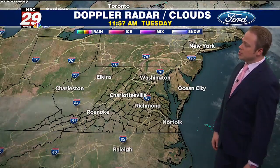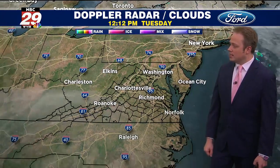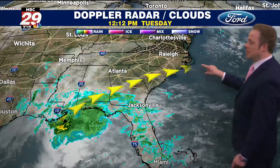Now, the big picture is showing dry air once again. Here are those high level cirrus clouds, especially on our southern horizon, and those high clouds in association with a huge shield of rain from the areas of the Gulf Coast near the Panhandle, Florida. Most of the rain is offshore. Now, this would be nice if we could get this rain, right? But it looks like it's going to head just to our southeast, as they typically have done over the past few weeks, with a very small chance of rain heading our way on Friday as a cold front from the northwest.